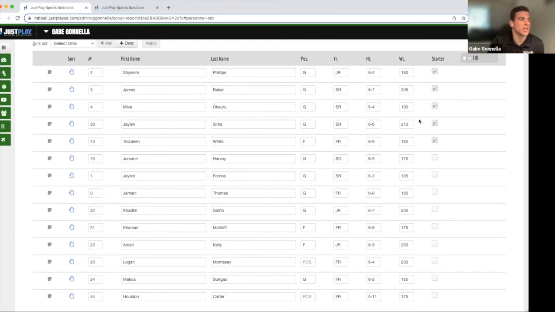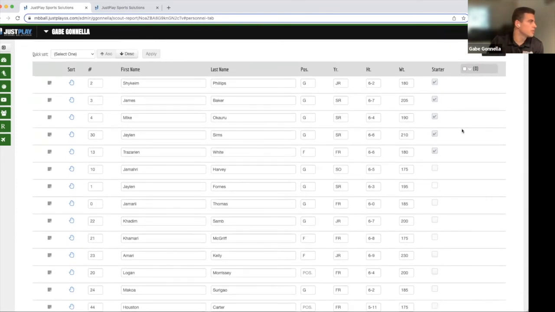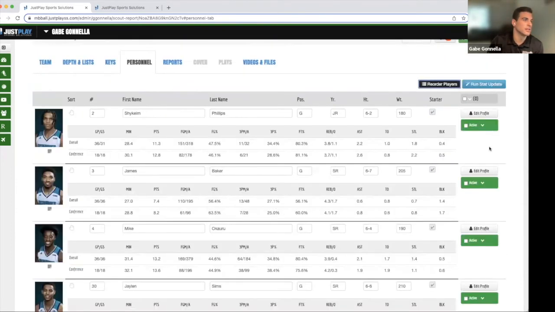You do want to make sure you have your starters checked right here. It's a simple checkbox. You can do more than 5 if you want to change your configuration. Sometimes you can put 6 on one page to make it look a little cleaner, but that's really up to you. Once that's looking how you want it, we're going to click finish.